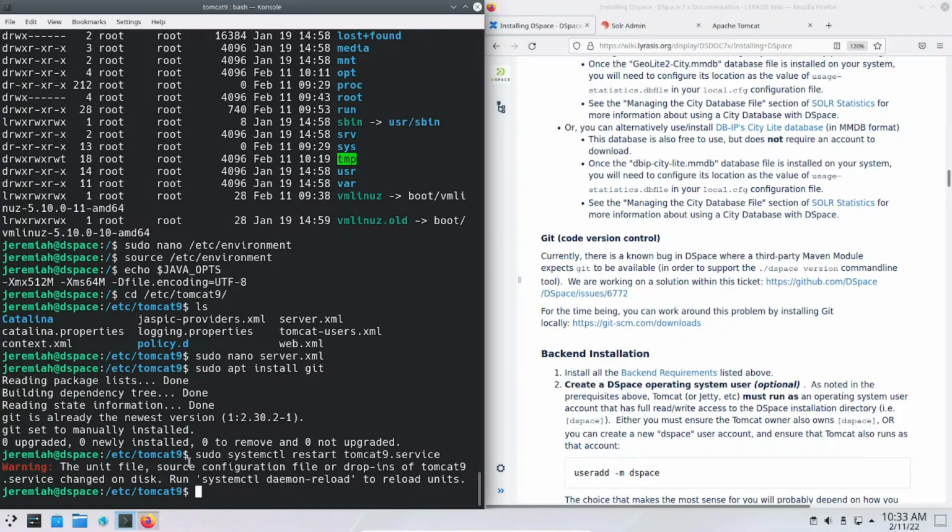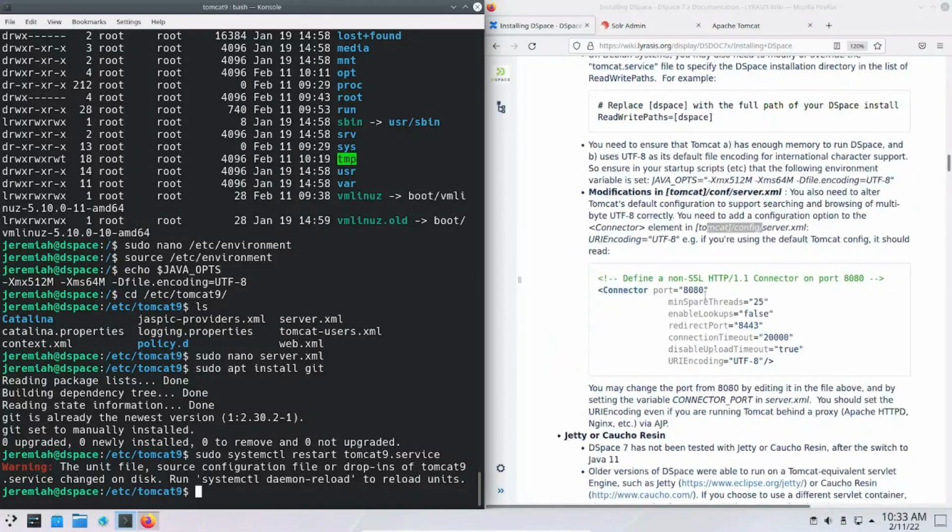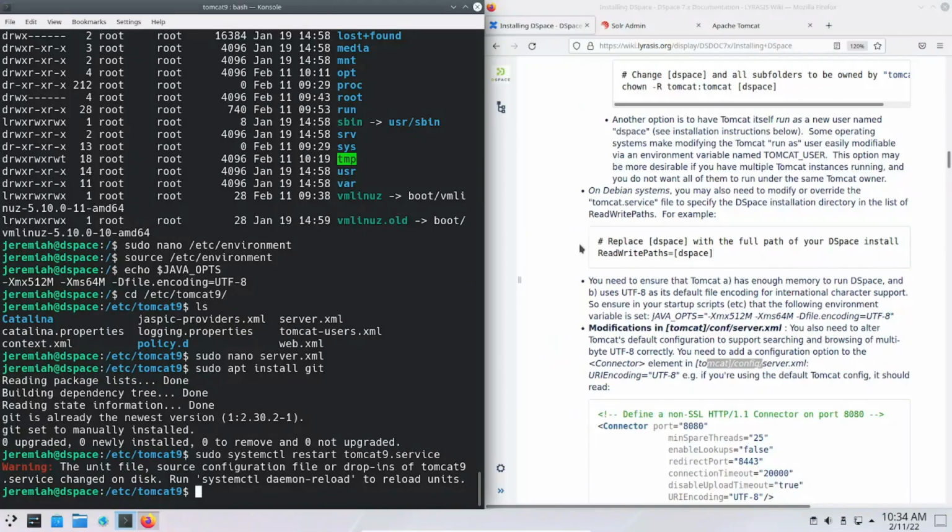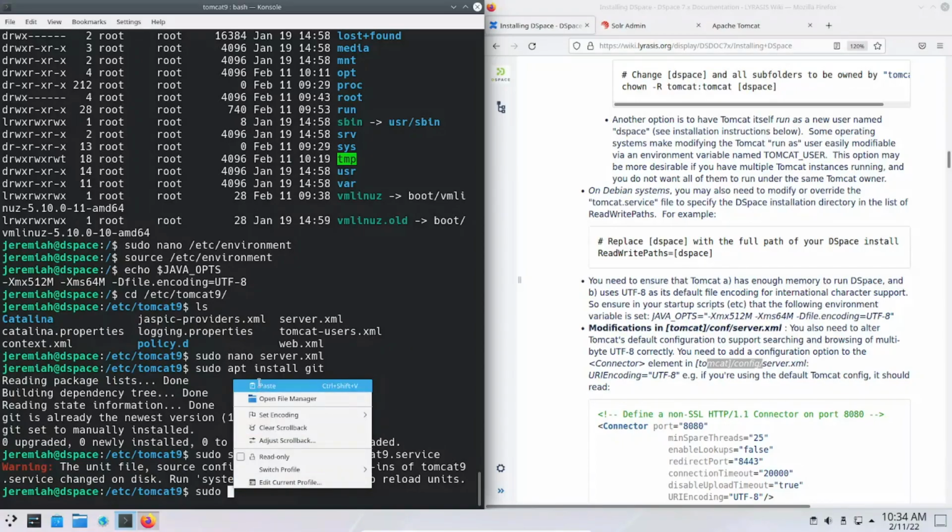And we get a warning, the unit file source config. So when we went ahead and did this read-write path, what we needed to do was to do the daemon reload. So I'm just going to copy this command. It is something that's going to have to be run as a super user, so sudo, and then I'm just going to paste it.